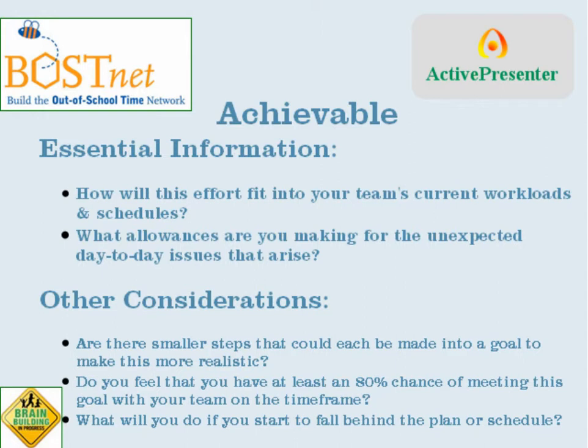Firstly, are there some smaller steps that you could break your goal down into? If it's a goal that feels a little difficult, like if it's not quite as achievable as you might want it to be, can you break it into benchmarks and make that first benchmark be your first goal instead? And then secondly, do you feel that you have at least an 80% likelihood that you and your team are going to be able to reach this goal?